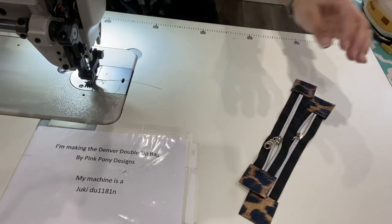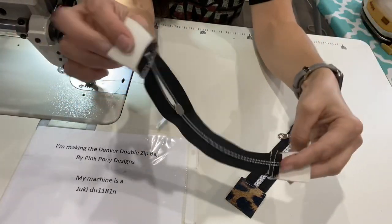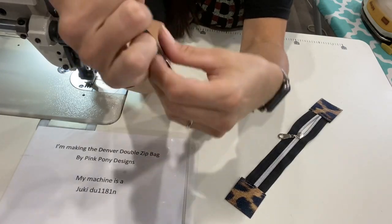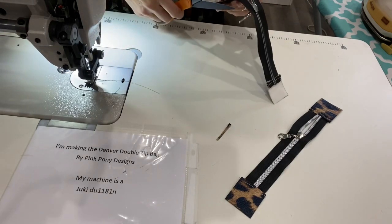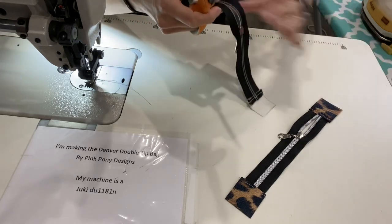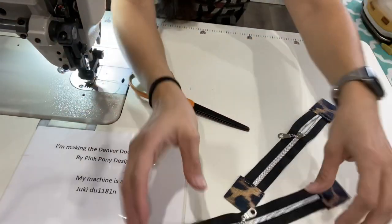This is what we have. All 4 of these, and these are a little bit wider than the zipper. I'm just going to trim those down. That's all I'm doing right now, is just trimming that little bit of extra off so they're perfect. See how they're nice and even now? Do that to the other one.